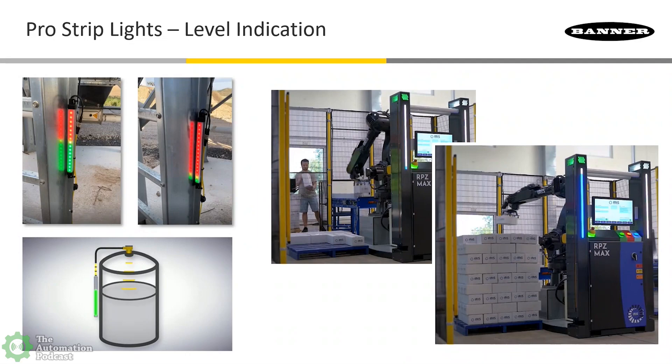We can jump back to the fill level suggestion and look at it a few different ways besides the tank in the floor — we also have silos or tanks up in the air. On the left we see Banner's WLS15 Pro strip light: one about half red and half green, and one about 95% red. These are tied into radar sensors up on the silo coming back through a splitter cable. Just a nice visual way to see the tank level from afar — sealed products able to be used outside. We have a nice GIF showing that connection between a sensing device and the light. In addition to the pulse frequency input, we also have converters in the offering such that any 4-20mA or 0-10V device can have that analog signal converted into the pulse digital signal that the light is looking for.